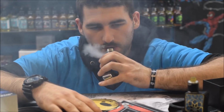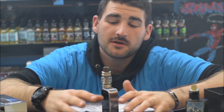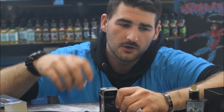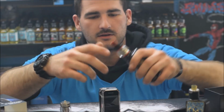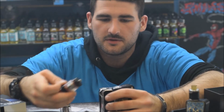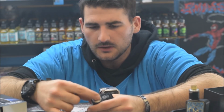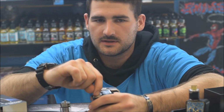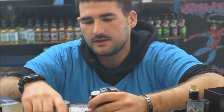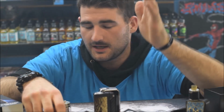Another good sign. Alright guys, one thing that I failed to mention that I have seen before is the con for this device: the 510. Unlike other devices that are higher end, this one has a Prince tank as well, so you know that it's good. Multiple people are using it. You see how this plate has bolts in it for the 510, right? That's basically to hold the plate down so it doesn't start spinning, so you don't get a spinner of death and can't take your plate or your tank off, and it won't peel back on you. So this will be around way before the mod dies, or way after it dies.